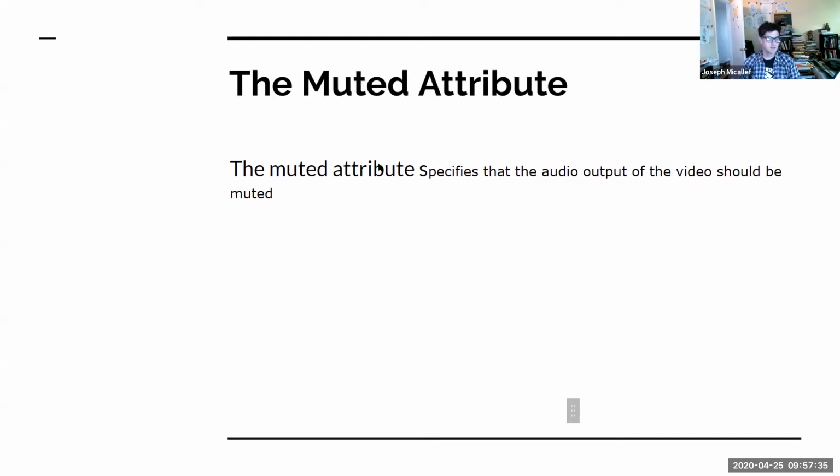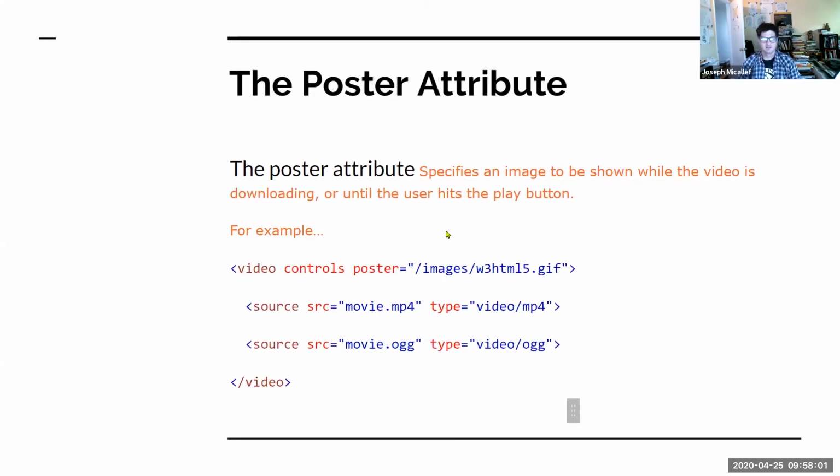And then a muted attribute. The muted attribute is good as well, because if you have any sound on that video, you'll want to make sure that you mute it, especially if it's full screen. Muting the video is a nice thing to do for people coming to the site, because it ensures that they don't get blasted by sound if they have their speakers up. So adding muted is nice as well.